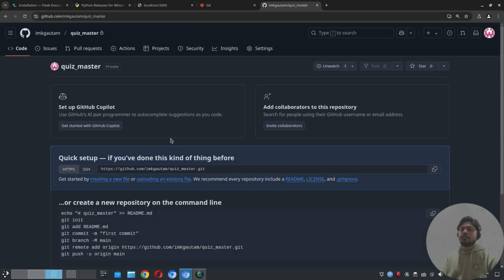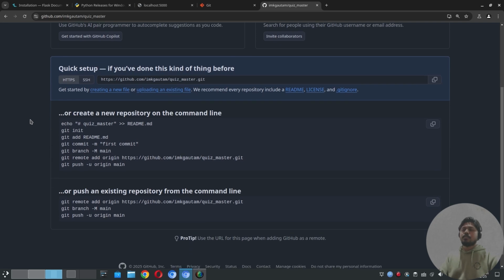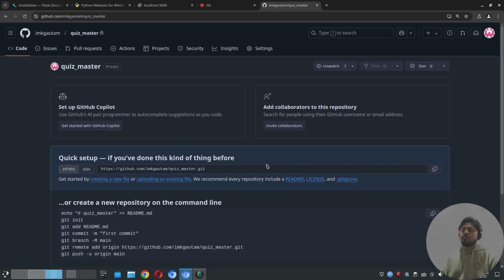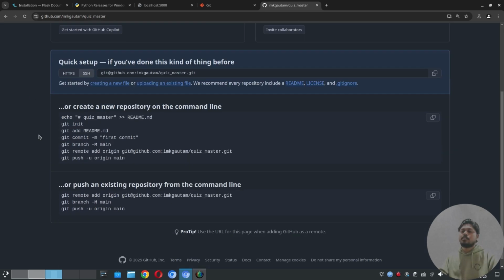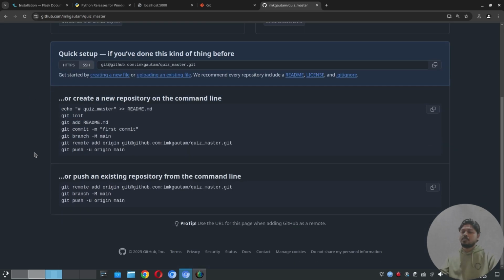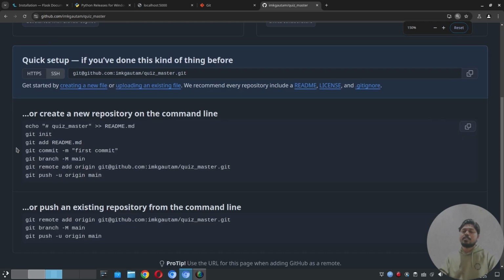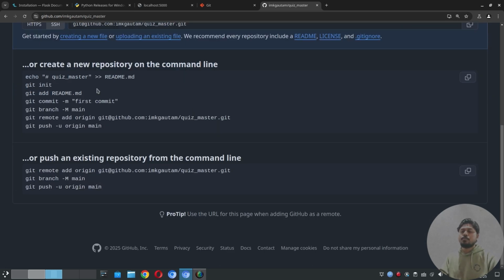When you create the repository, it is blank, there are no files. This project is empty for now, and if you see the process, it has been written for a new repository, and also for pushing an existing repository.